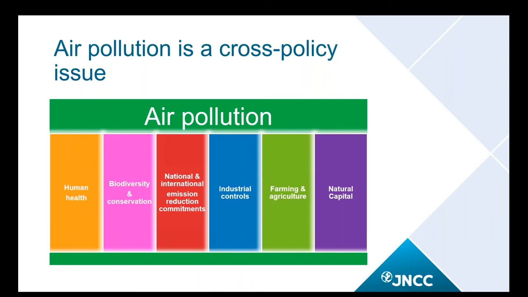One thing to really give you a bit of context, air pollution cuts across so many different government policy areas and research areas, whether that be the 40,000 deaths quoted figure that you get quite a lot for UK and human health, all the way to effects on ecosystems, which you'll hear about in a little bit, our international commitments for reducing amounts of air pollution that we produce, but also for protecting our environments. And then there's quite a few other aspects that we work on here in JNCC, whether that be aspects of farming and agriculture or how we assess the inherent value of nature and try to get that into our thinking.